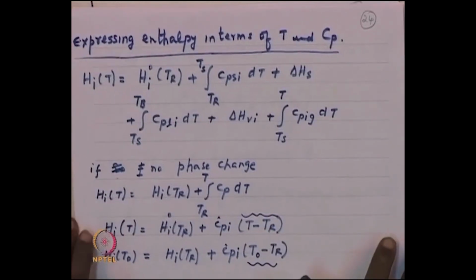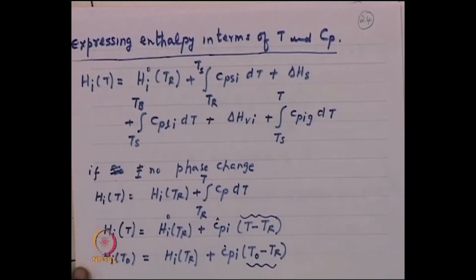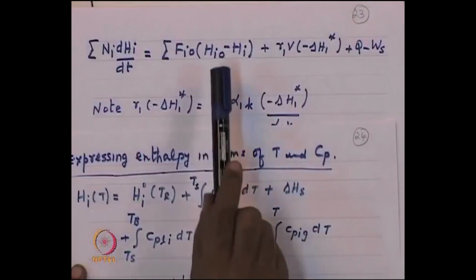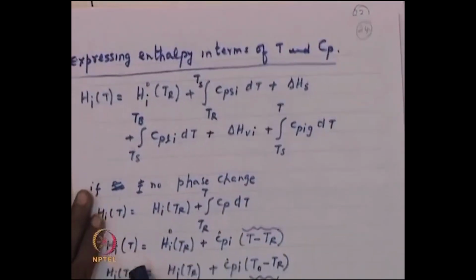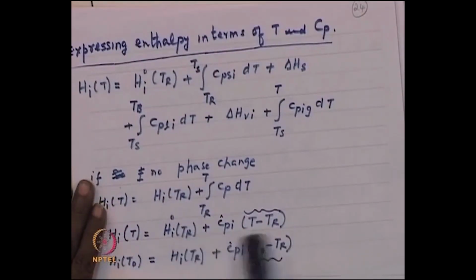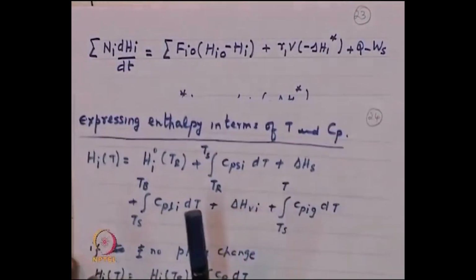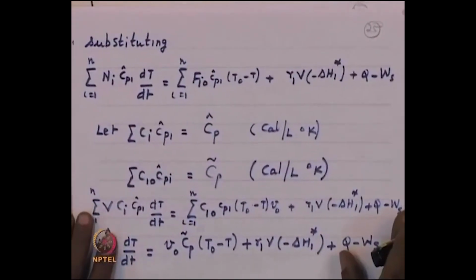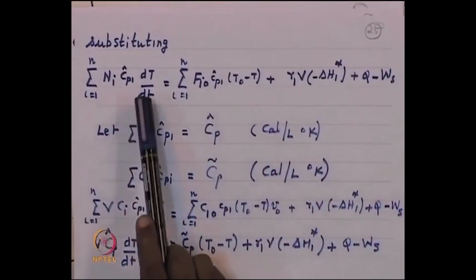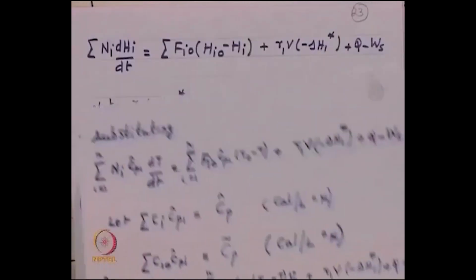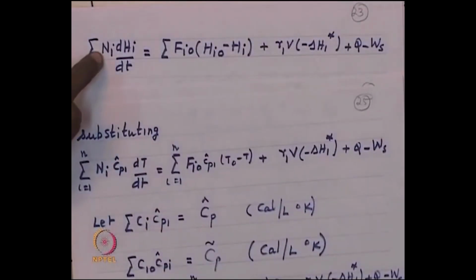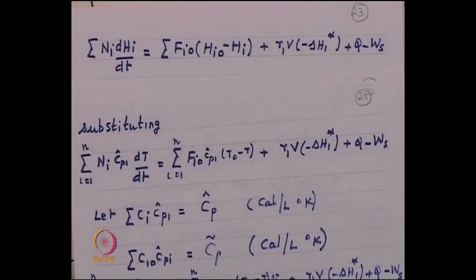So, looking back at our equation, where is our equation? So, this is our equation, N_i dH_i. Now I can replace H_i in terms of temperature and specific heat. Therefore, this whole equation N_i dH_i by dt simplifies as something like this. So, the first term is N_i dH_i, this is what we have written here. Let me just go through. This is N_i, which is written as V_i, this is V_i.